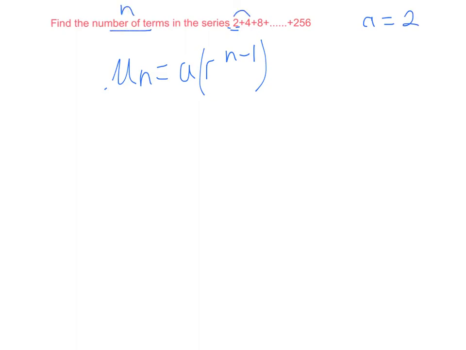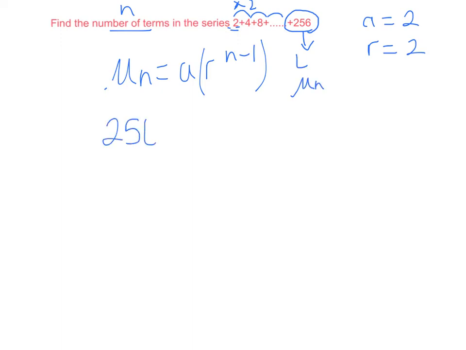We know that the common ratio is 2, isn't it? If we do all of that, we're going to double it each time. So the common ratio is also 2. And we are trying to find the number of terms. Now, do you remember it's exactly like the AP question where this is the last term. So actually this part is u to the n.